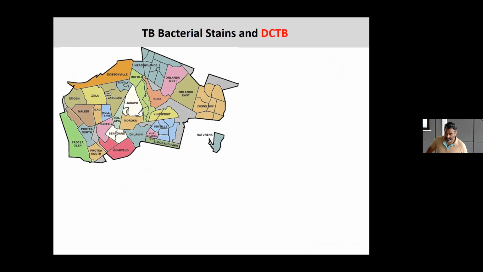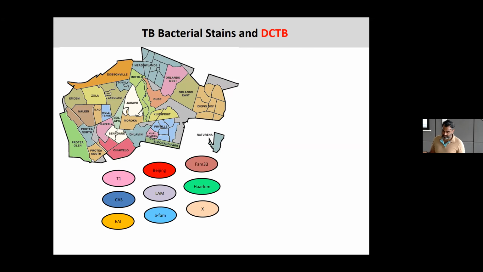We want to be able to direct treatment in a more careful way. So if you now map onto, I told you we were working in Soweto, if you take a map of Soweto and you say, okay, how many different types of TB strains can I find? Like COVID, you have alpha, beta, delta, omicron. With TB, you have lots of different strains. And I've just shown you 9 there. In South Africa, these are the prevalent ones.